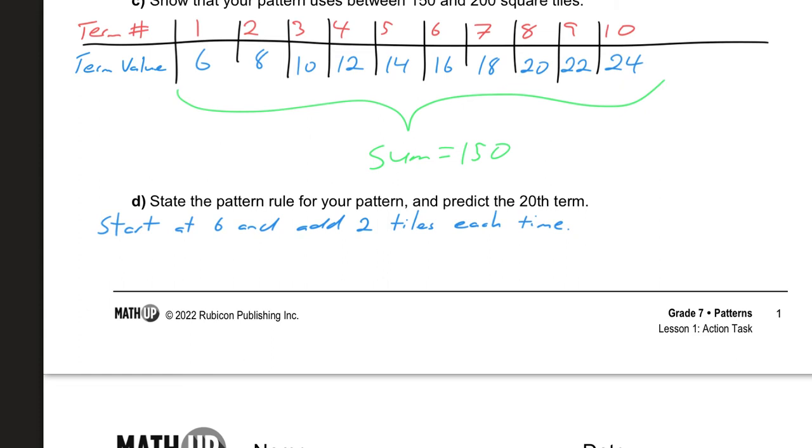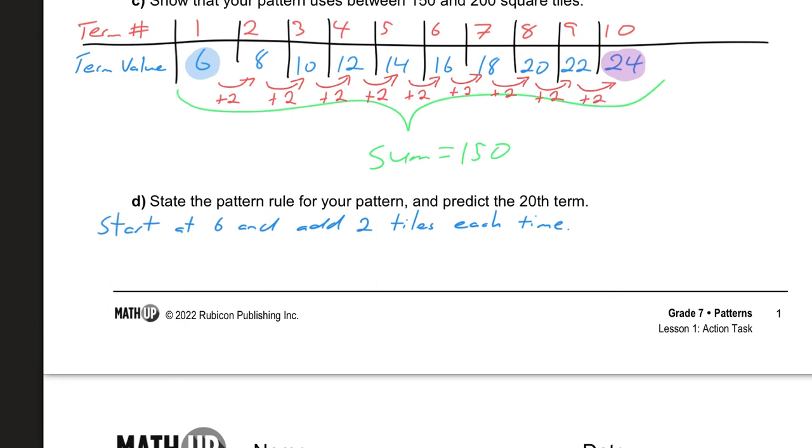First, in order to do that, I want to show you how to predict. I'm going to predict that 24 is the value of the 10th term. And I know we already know the value of the 10th term, but stay with me. If the first term is worth 6, I know that to get to the next term, we are just adding 2. To go here, we're adding 2, we're adding 2, we continue adding 2 all the way up the line. And I hope that we can see that when we're adding a bunch of times in a row, we don't need to do a bunch of adding. We can make it easier on ourselves by multiplying instead.